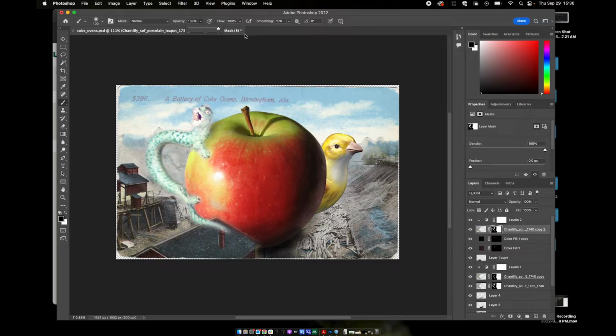And then I'm going to mask out all the normal area that should not be highlighted, which is probably going to be easier for me to do by getting rid of most of it and then just adding the highlights back in. I can press X, which will switch foreground and background color. Come in, start adding the highlights around this side.